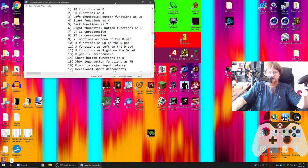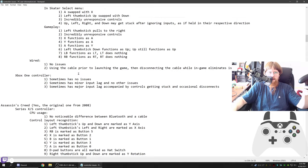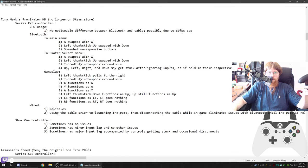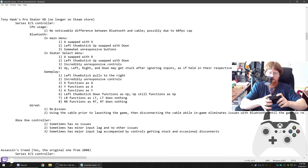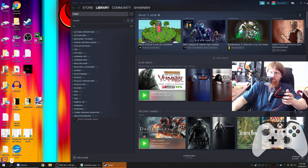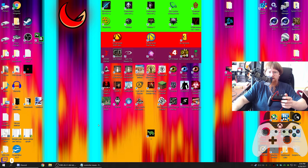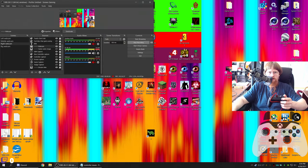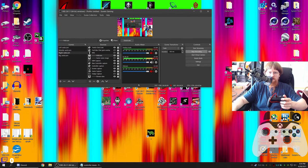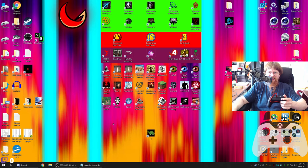I know of at least one game that consistently has randomized controls. Let me check my notes — does it have any issues wired? No it does not. So with wired, the Series X controller has no issues. Let me turn this controller off, show you the correct buttons, then connect with cable. Everything is all resized wrong because of how Darksiders War Mastered Edition handles stuff — that's not a controller issue, that's a game annoyance. Let's go ahead and launch Tony Hawk's Pro Skater HD.